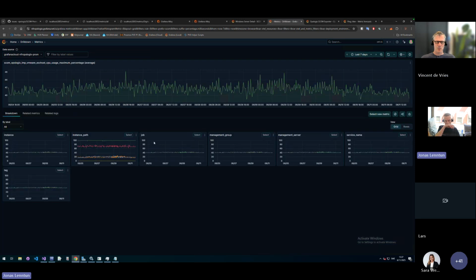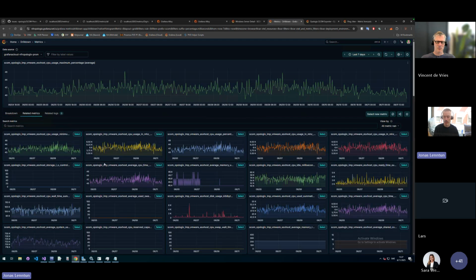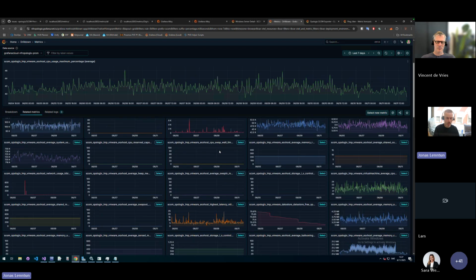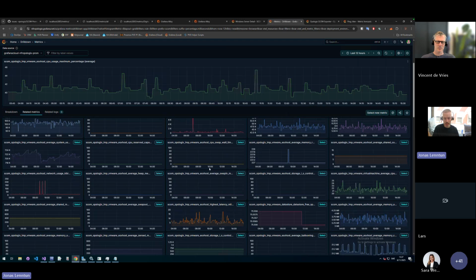And also, like Vincent said before, it's very interesting because if you deep dive into one of these metrics, you can ask, do you have any other related metrics to this one that look almost the same? And it will say, okay, here are some of the other ones. So you're encouraged to deep dive and explore the metrics in a different way that wasn't possible before when you had to work with SCOM only on a SQL basis, right?